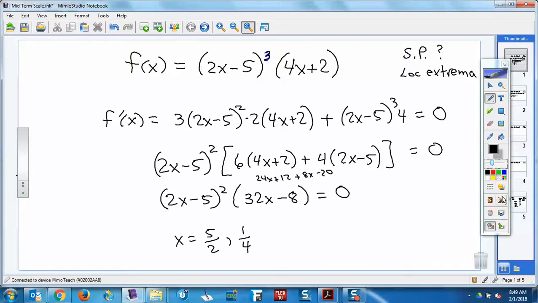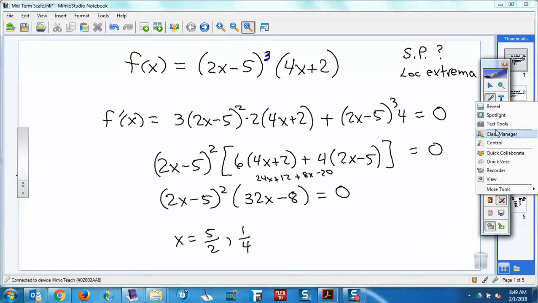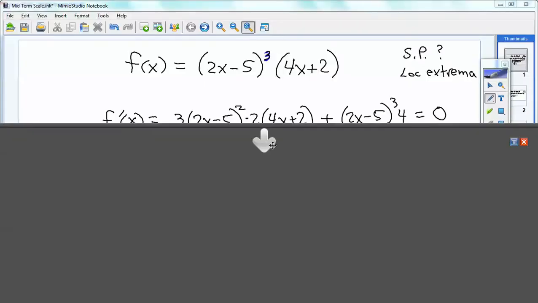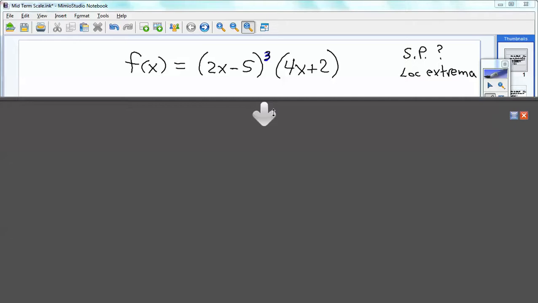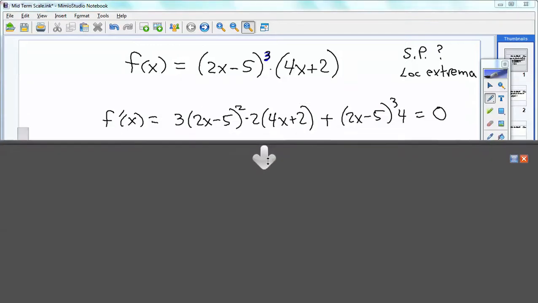I did forget one other thing I wanted to talk about, and this would be a no calculator scenario probably, and it gets into some algebra. If I gave you a function like this, you don't want to FOIL that out, right? That would be a real mess, and then being able to solve it would be ugly. So if a question said, what are the stationary points or what's the local extrema, you'd want to take the derivative and set it equal to 0. So you do a product, right? I'm just going to run through real quick.